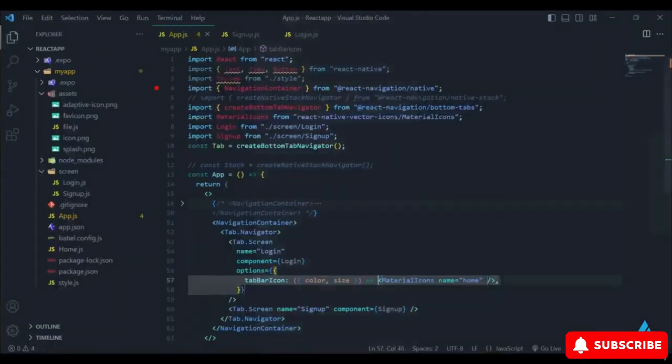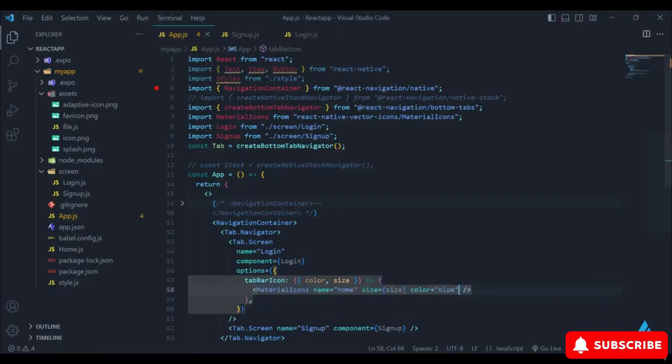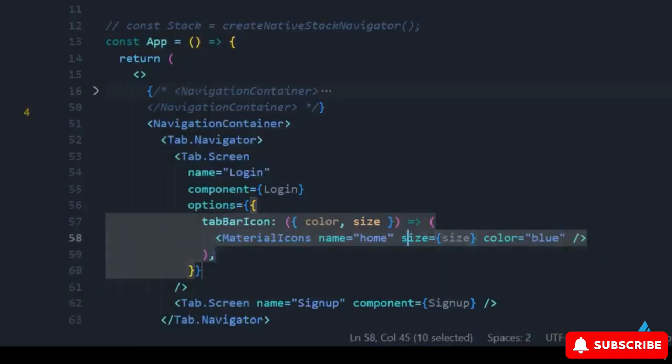On the login tab, you can see that a tiny home icon has been created in black above the login option. Okay, so go to the tab bar icon, choose the use size option, and then click use color. You can use any color right now, but for the purpose of this lecture, pick blue. As soon as you save the file and open the application, you will see that the home icon is displayed on the login tab in blue and is by default of average size. The home icon will be printed in an extremely small size if you remove the size specification.